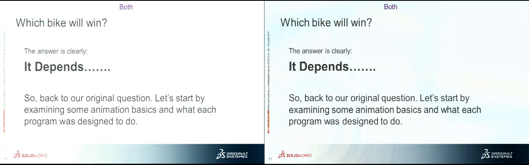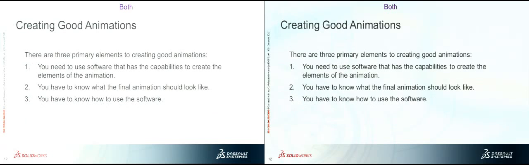Some people think an animation is an animation is an animation. Not true. You need to know a lot more than that. So, before you start anything, you need to know a couple of ground rules. So, 3 things you need to keep in mind when you're creating a good animation. First of all, you want to use the tool that has the capabilities to accomplish what you're going for. You also need to know, what are you going for? What is your final result supposed to look like? And then you need to know how to use the software.